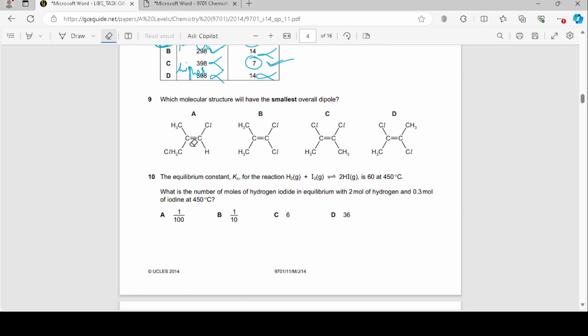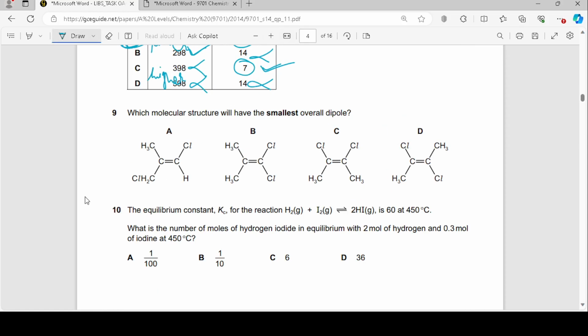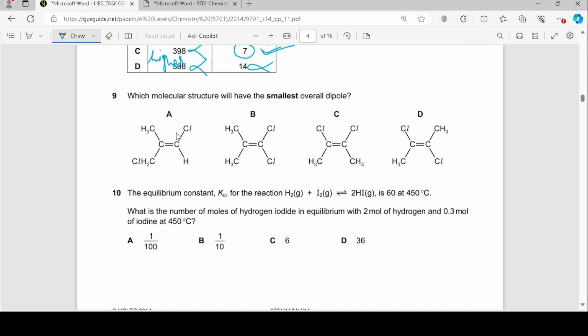Okay, let's look at which molecular structure will have the smallest overall dipole. I'll just make this a bit bigger. So at least this is how organic chemists draw the arrows. Never mind the accuracy, but in quantum physics I think they draw it the opposite way. Anyways, this is partial positive, this is partial negative. I'm assuming this is a plus kind of symbol. So that's one dipole, CH, and I don't think that has a very big dipole moment.